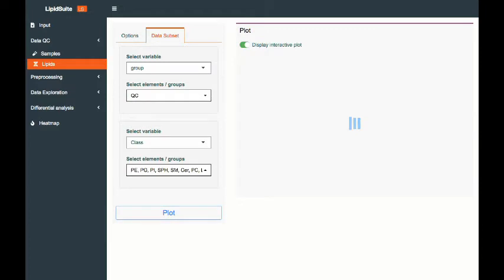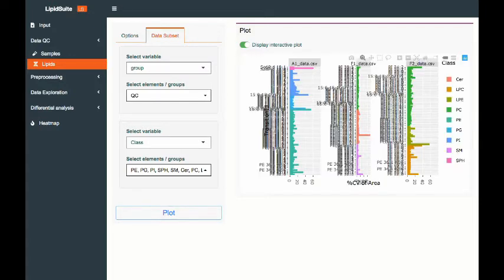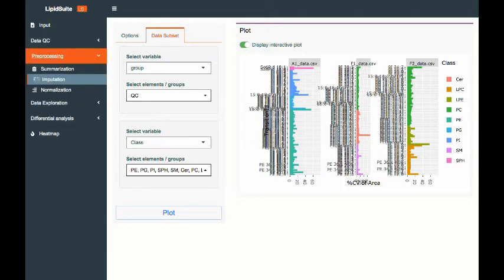And of course, if they have high CV in the QC samples, then it will be better actually to exclude them from the subsequent analysis. So you can see here there are a few things that stood out, that have higher percent CV, and these can be marked and then removed later. Once we're happy with the QC and we mark which samples we want to exclude and which samples we want to keep, we can go to the summarization.